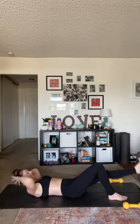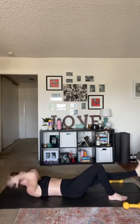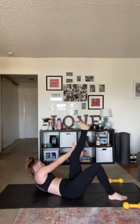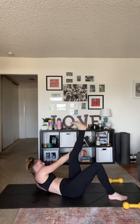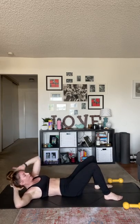8, 7, 6, 5. Hold it up in 4, 3, 2. Hold it up right here and pulse for 4, 3, 2, 1. Switch it out, other side. Left elbow, right side.